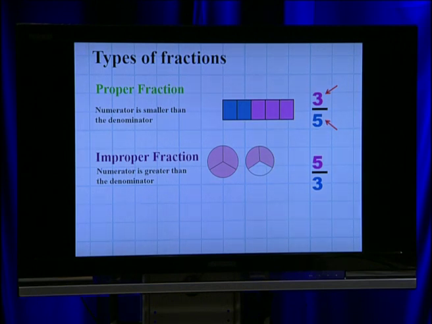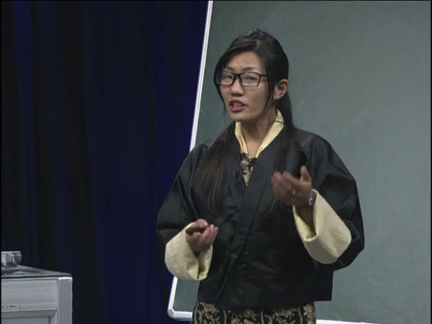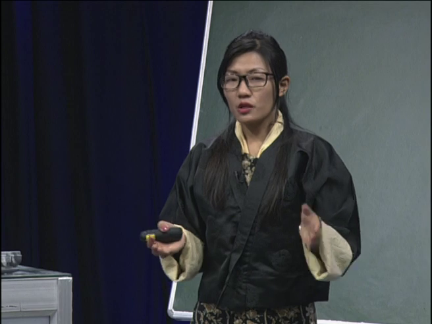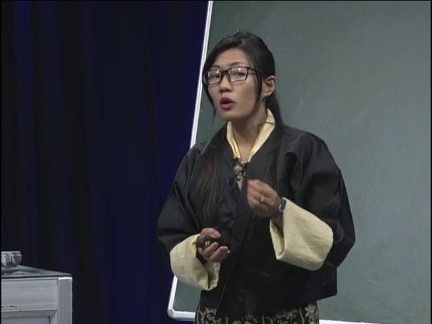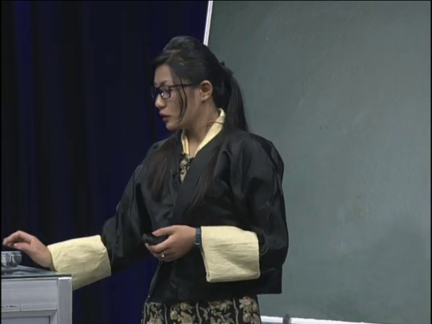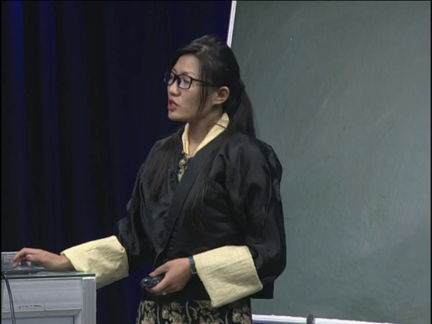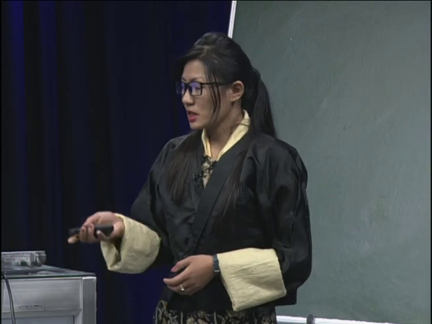The reason it is called improper fraction is, like I said earlier, fractions are a part of a whole. They are not a whole. So fractions are supposed to be smaller than a whole. But here, if you notice, you already have a whole and additionally you have 2/3. That means it is greater than a whole, right? So it is not a proper fraction, and something that is not proper is called improper. So this type of fraction we call improper fractions.